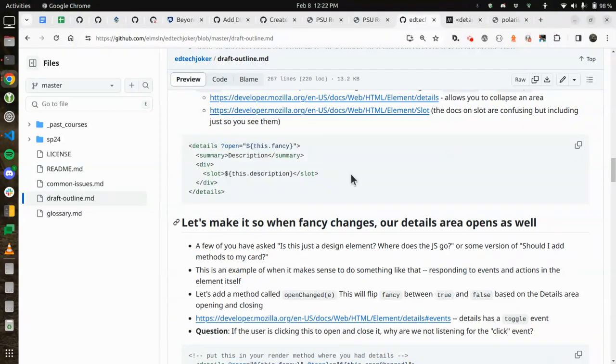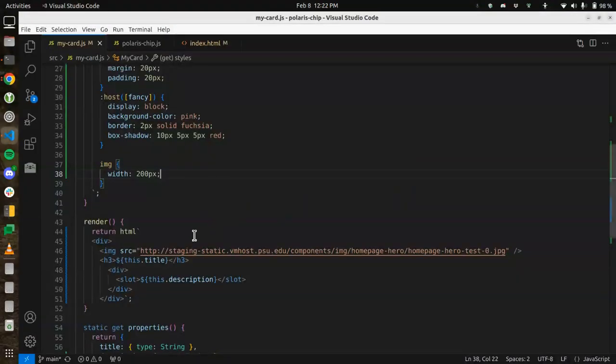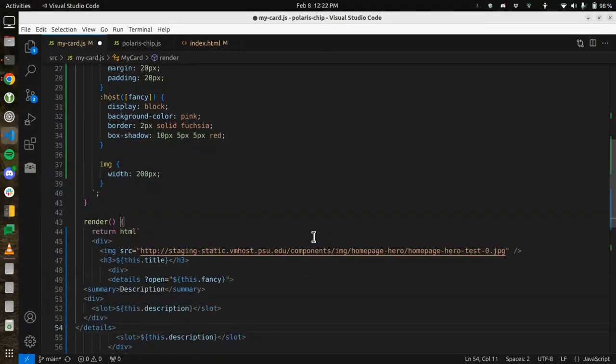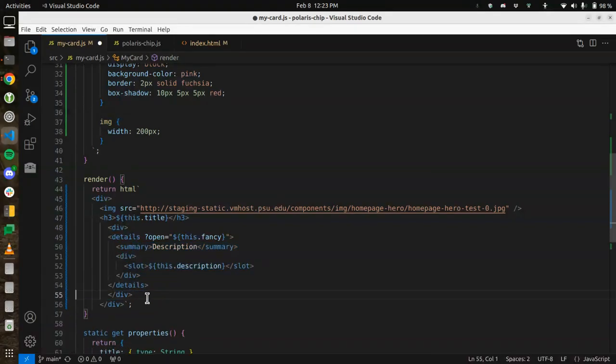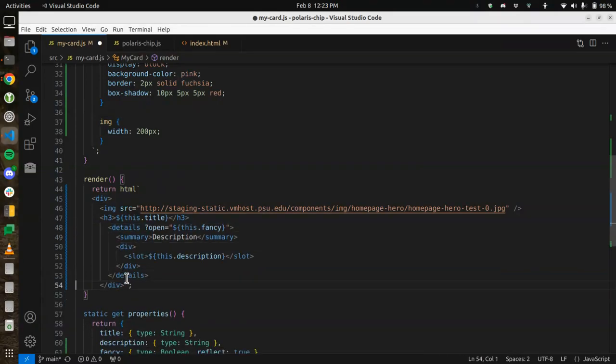All right, so I'm going to copy this details block. And we're going to throw this in where the description is currently. Space this a little nicer. Get rid of the slots. I don't need that wrapping div just for funsies. Details right there. All right.